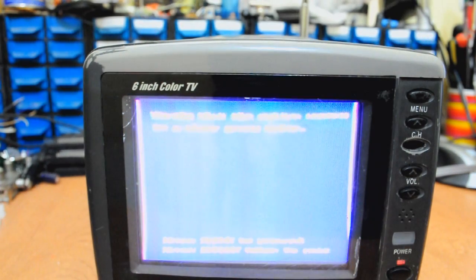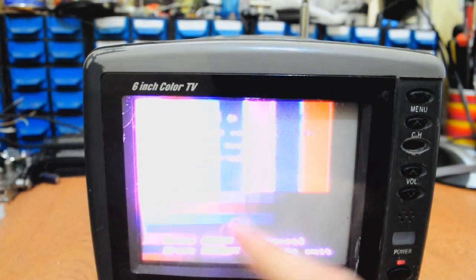As you can see, it is red, but the green screen is kind of blue actually. There's not much green to it. It's a lot darker in real life than the camera shows. The camera is compensating a bit, but as you can see, that is definitely not green. Not the strong green that you expect from the green cathode. And the blue is also a little bit dim compared to the red one. So I think we have two worn out cathodes, the green and the blue one.